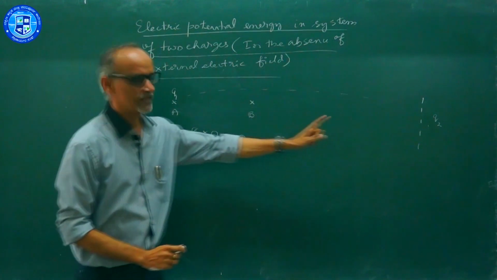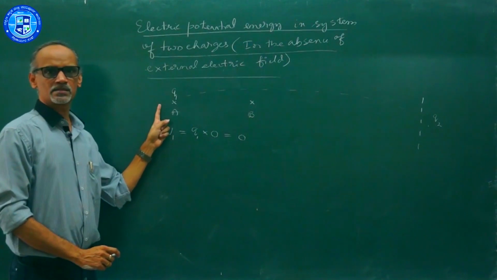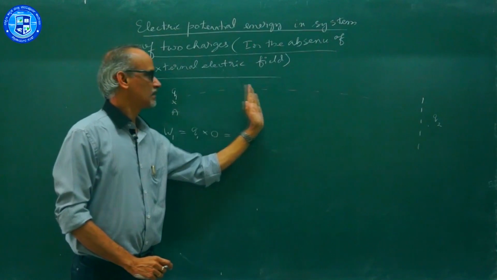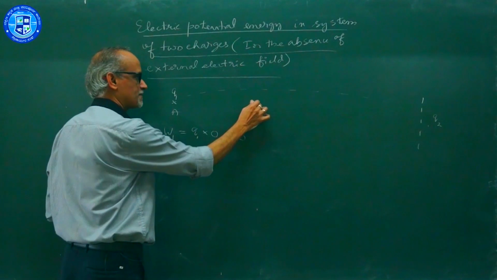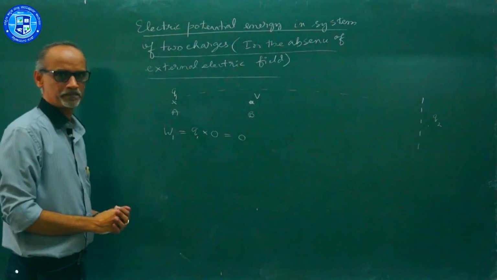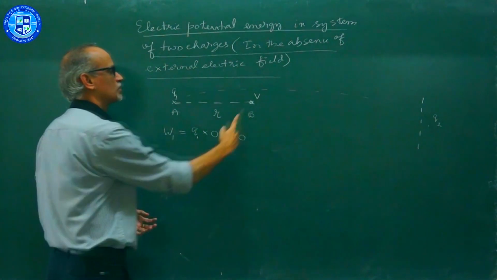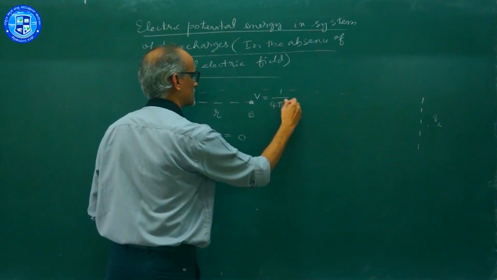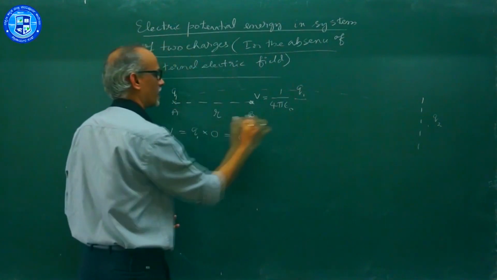Now I'm going to move the second charge, and when I move the second charge, as you can see, there exists a charge Q1 which produces the field. Therefore, there is field all over till infinity, and because of that field, at this particular point, there is potential, and let that potential be V at a distance R. And we can measure that potential. That potential is given by 1 by 4 pi epsilon naught Q1 by R.